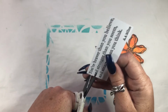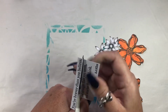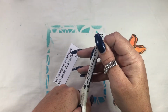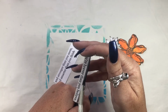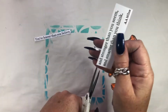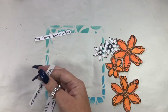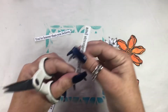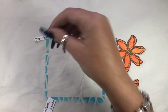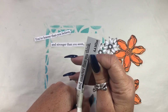I'm just going to cut my quote into strips. I like to cut them up, but if you prefer to have them just as a block, of course you can. I do tend to cut mine up. So the first 2 lines I'm cutting into strips. I'm just looking at what I did on the original. So my first 2 are in strips, and then this one I'm going to cut down into a couple of pieces.